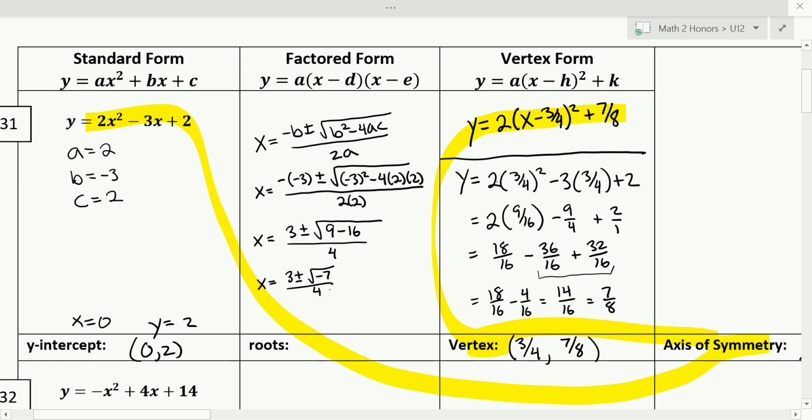So now you see we have a square root of a negative. It's imaginary, right? And so how do we simplify that? We write x equals 3 plus or minus what? I root 7 over 4. And that's as much as we can do before we split things up. And so those are our roots. And so for our roots, we're going to write 3 plus I root 7 over 4, comma 0. And the second one's going to be 3 minus I root 7 over 4, comma 0.